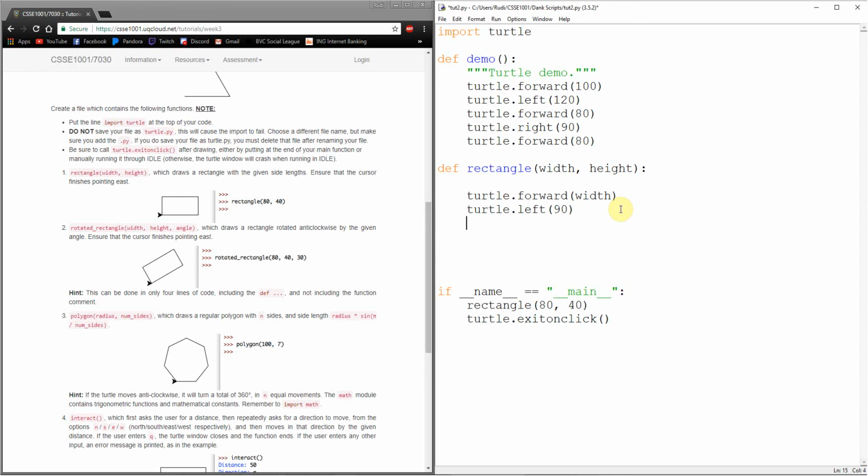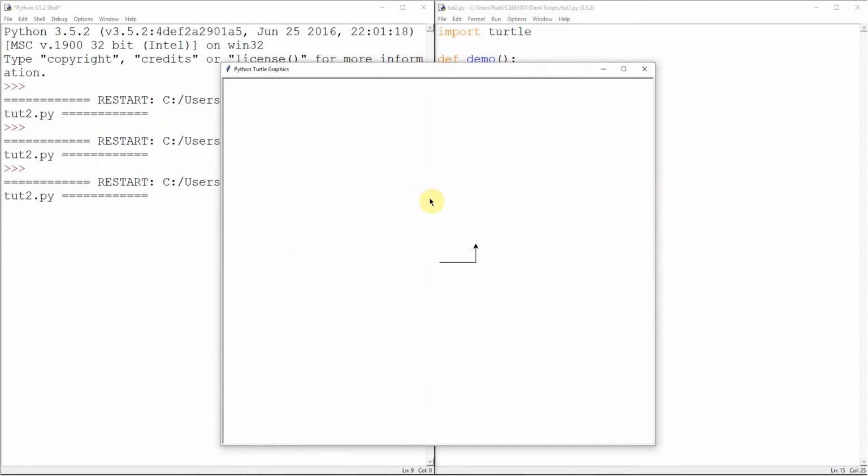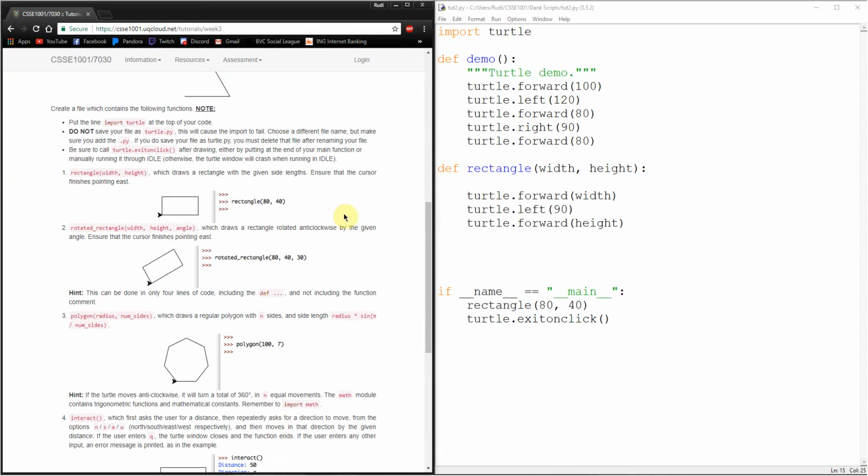Okay, so we can see that after we've gone forward and we've turned left, we then need to draw the next side of the rectangle, right? So we're going to be moving forward again to draw the side. Okay, and then this length here is going to be the height of the rectangle, right? So we want to move the turtle height. Let's just keep checking as we go. Yep, we can see we've gone forward, we've turned left, and we've gone up. So our rectangle seems to be going the way we want it to.